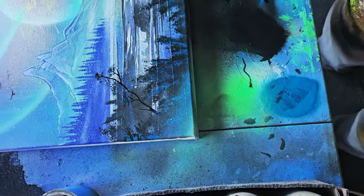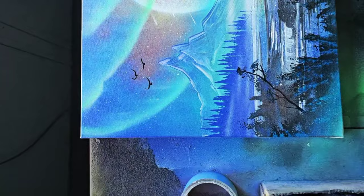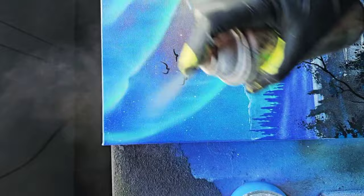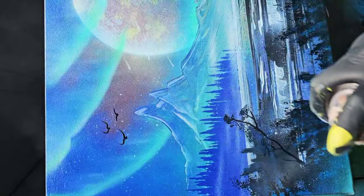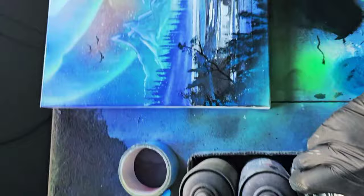We're done. Now, when it comes to my canvases, which is what this is, I always use triple thick. Right, this stuff is incredible. It's amazing. Give it a good shake. And we're going to finish off this painting by giving it a nice, even layer of this triple thick. Just make sure I got up there. Okay. Wow, this looks really great. This looks really great. And I am going to spray just a little bit more in the corner of just normal clear to re-wet that paint there.